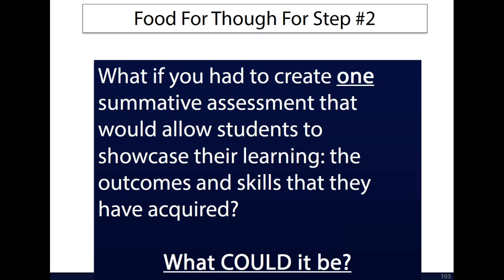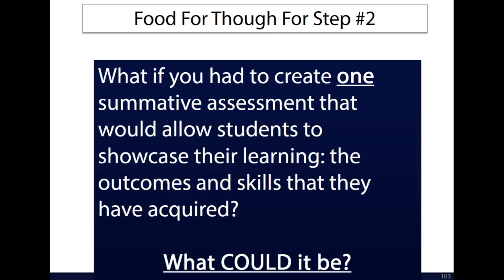That one summative assessment can probably not ask a student to do everything, but what could you design? And I'm going to suggest this. Throw out what you're currently doing for now, whether it's a midterm, or a final project or a paper. What could it be? Not something that tests students on the content. I mean, the content matters. But what could you do that would let students showcase what they've learned?